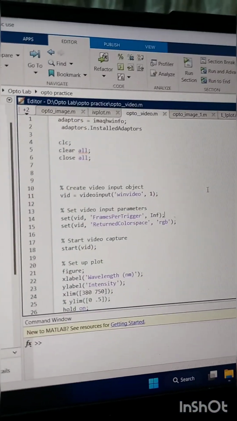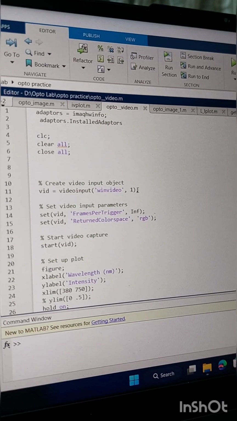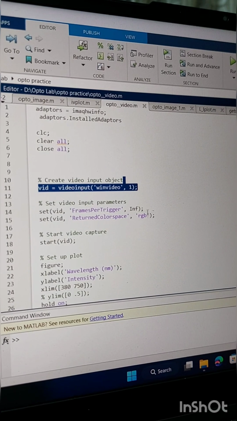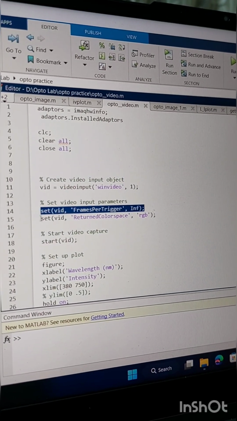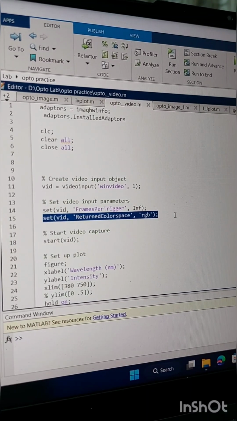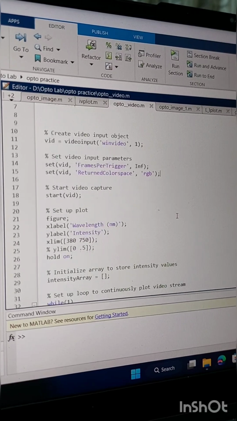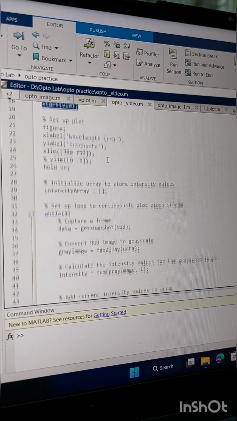We are also observing the spectrum using MATLAB codes. Here is our code. We are taking video input from the webcam through port number 1. We will take different frames for infinite times. Then we converted every frame to RGB channel. We also tested the frames, converting them to HSV and CMYK channel, which gave us almost the same result. Then we are starting the video and running the code in an infinite loop.